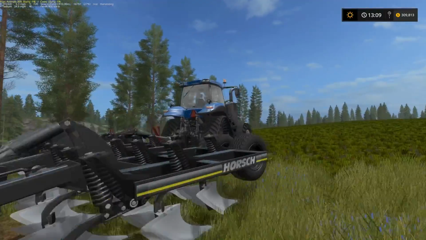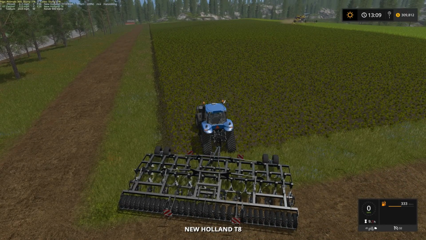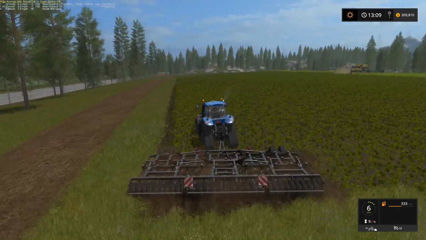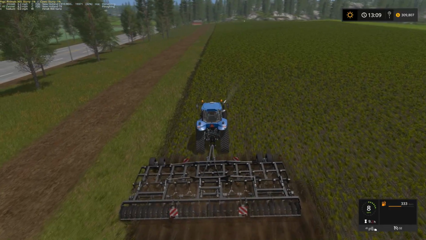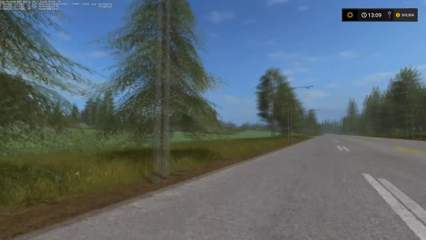Alright, I can leave that there. Come over here. And should be able to just hire a worker. I'm thinking this is lined up good enough. Yep, looks good. Alright, and I'm gonna head back up here to the farm.